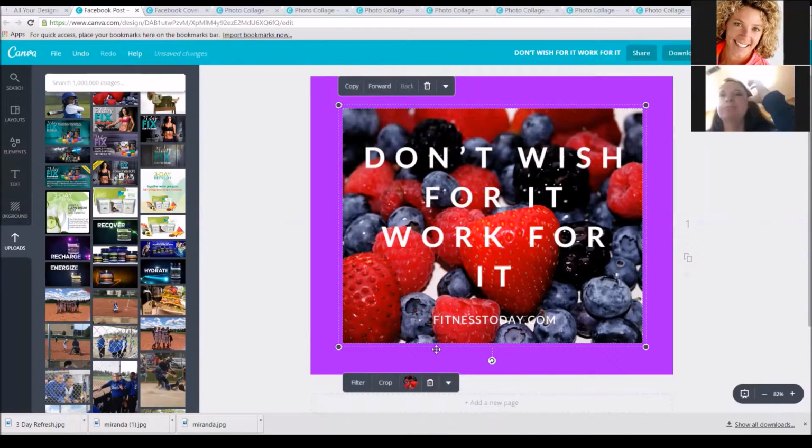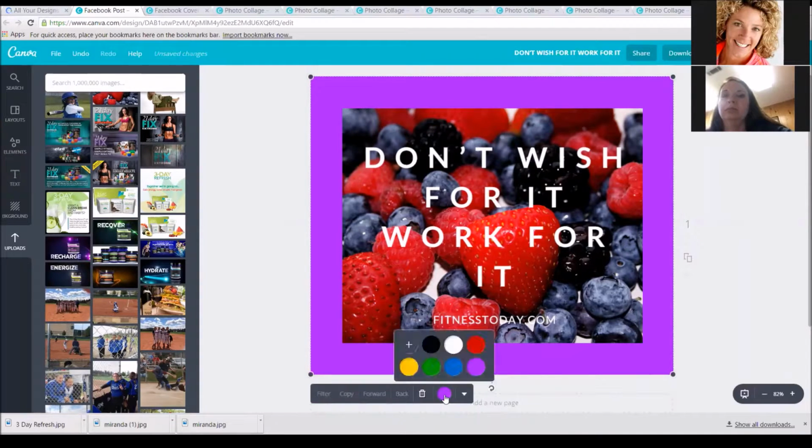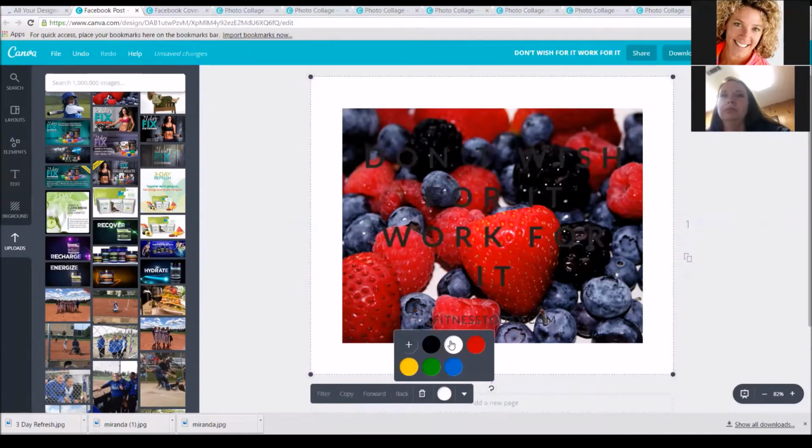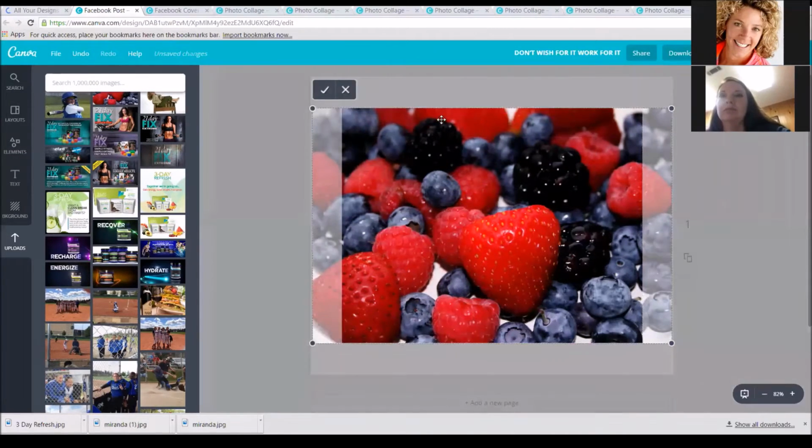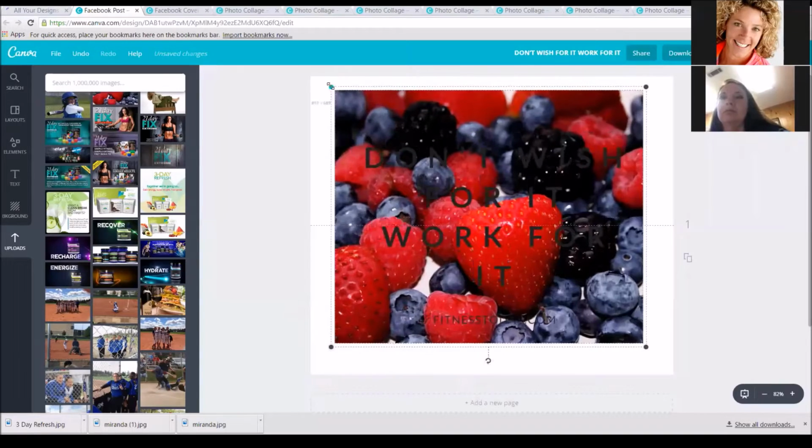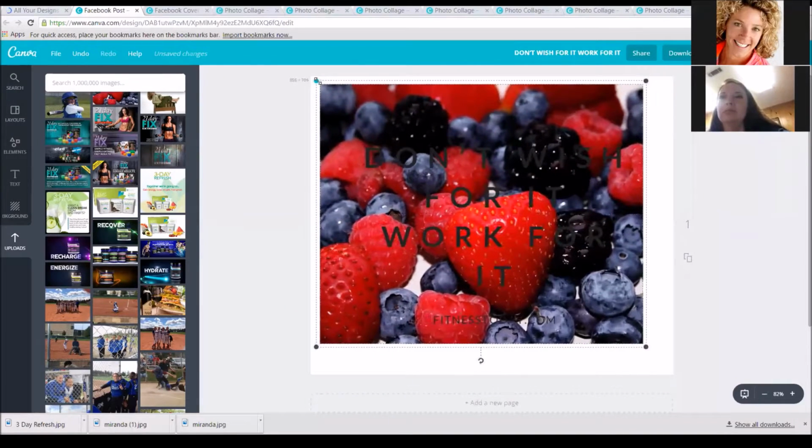Now I think we need to have a white, not purple. Okay, we're good with that. You always have to do that. Let's try making it bigger.